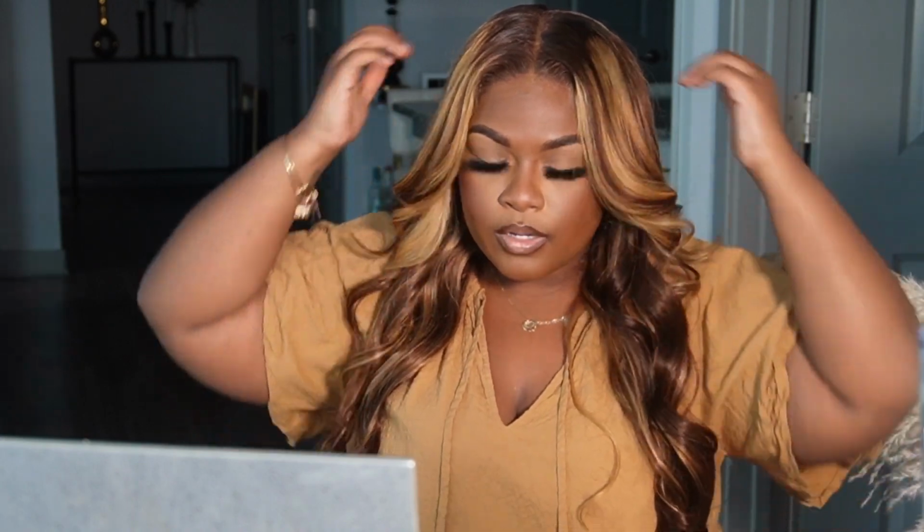Yeah, so this is the final look. Let me give y'all a good view of the full length of the hair. I mean, it's absolutely gorgeous. The layers are sitting perfectly. I think I cut more off of this side right here than this side, but someone with a blind eye wouldn't be able to tell. But I love it. The hair is so long.